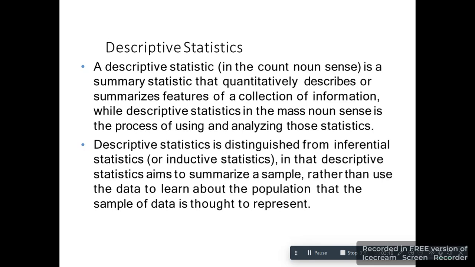Okay, measure of variability means what? It describes the dispersion of the data set. It includes the variance and the standard deviation. And the last one is what? Measure of frequency distribution. It describes the occurrence of the data within the data set, which means we can get the count of the data within the data set.